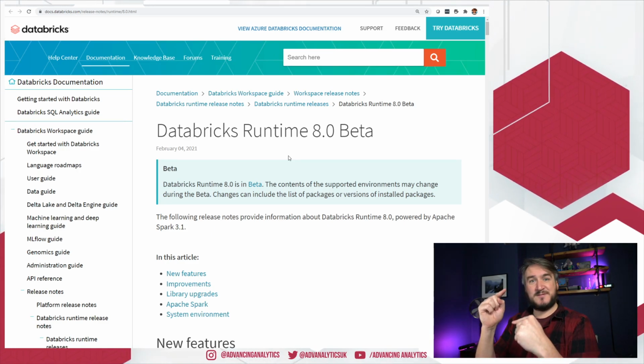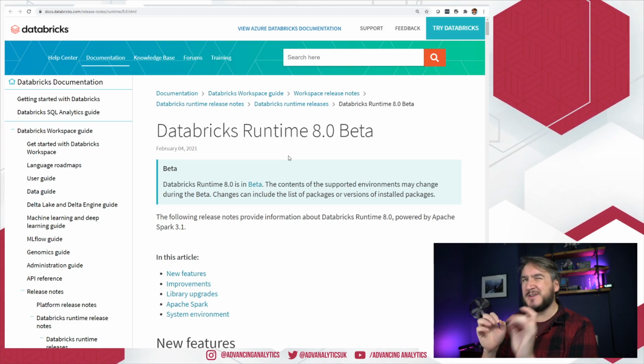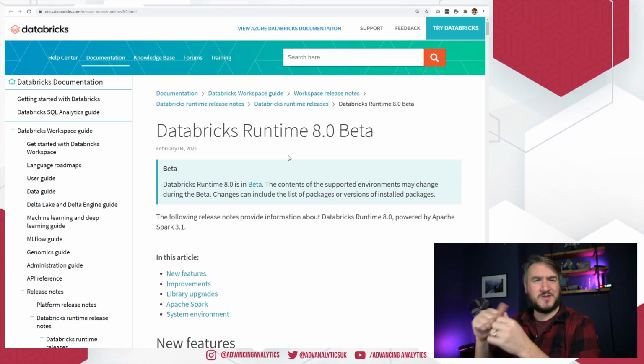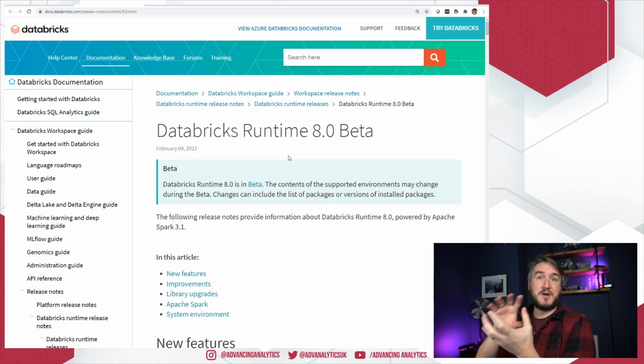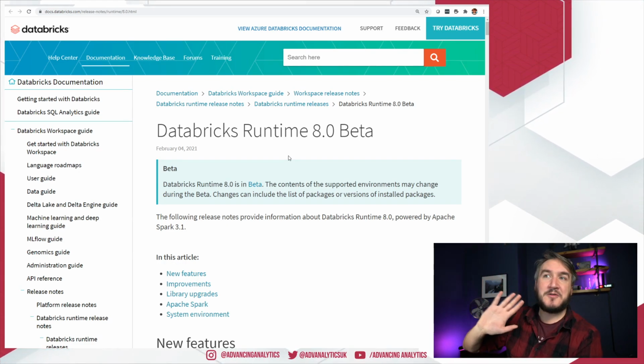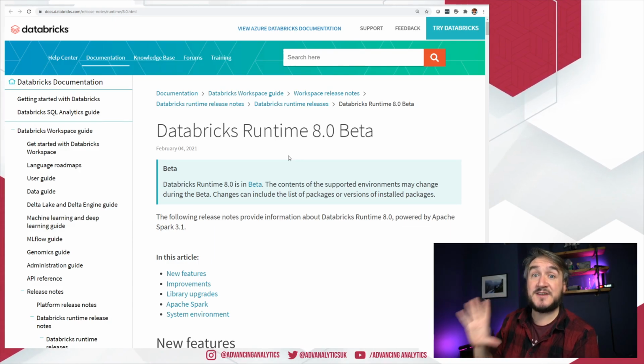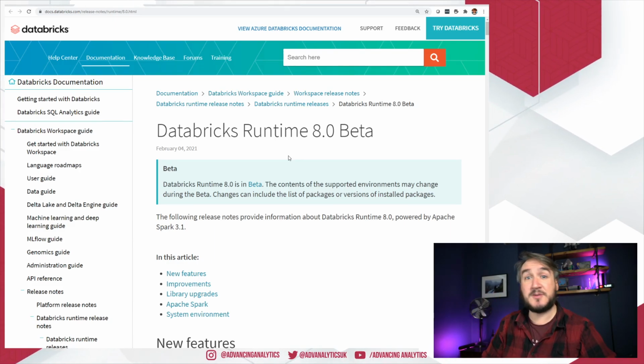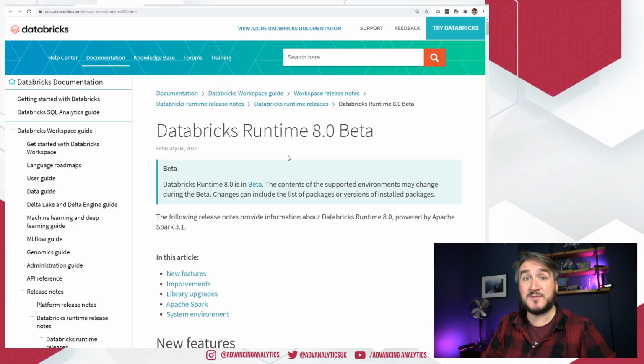So going from 7.4 to 7.5 to 7.6 shouldn't break existing code. You might get one or two things with specialist features like Autoloader, but you're not going to have all of your Spark packages suddenly go, oh, no, that doesn't work. Switching a major version does have that chance. So this has got lots of things where you might have to migrate your code and check your code out.